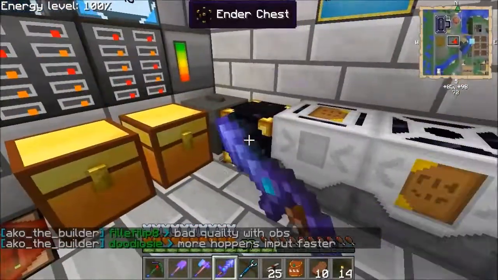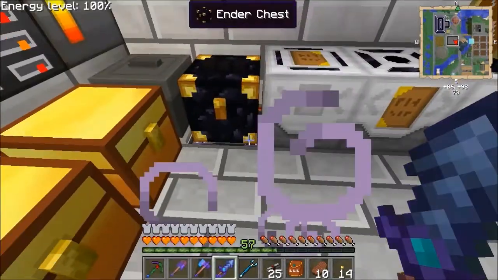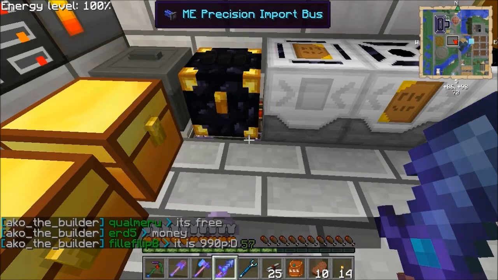So yeah, you are correct, that's actually bringing things out too quick, isn't it? So unfortunately, I do actually want it on single items.